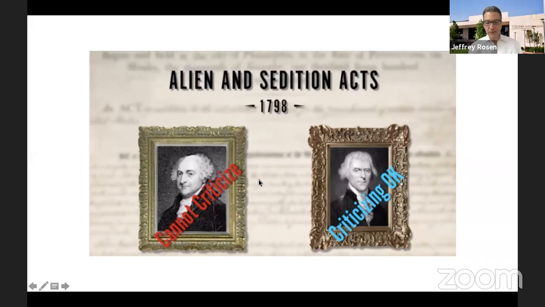And as a result of this law, a bunch of people who criticize John Adams and say he's an aristocrat and a secret monarchist are hauled up for sedition, which means criticizing the government, and they're indicted and convicted. Well, Thomas Jefferson and James Madison, the father of the Constitution, write pamphlets called the Virginia and Kentucky Resolutions, essentially claiming that these sedition prosecutions are unconstitutional. Why? Because according to Jefferson and Madison, they violate the unalienable rights of conscience.